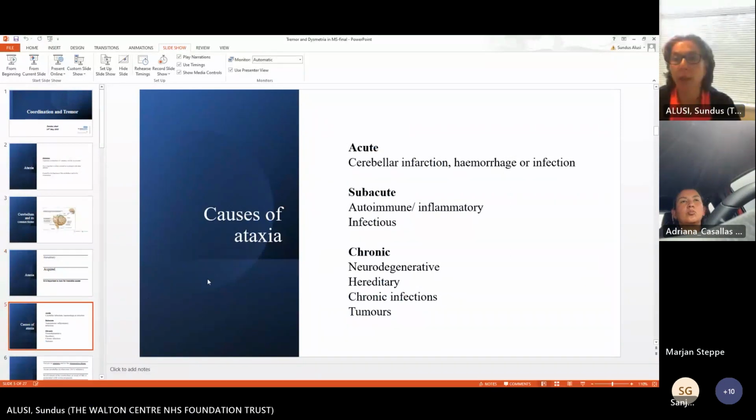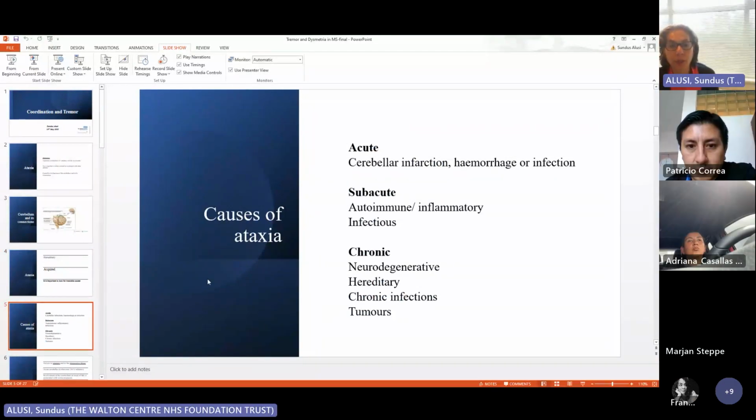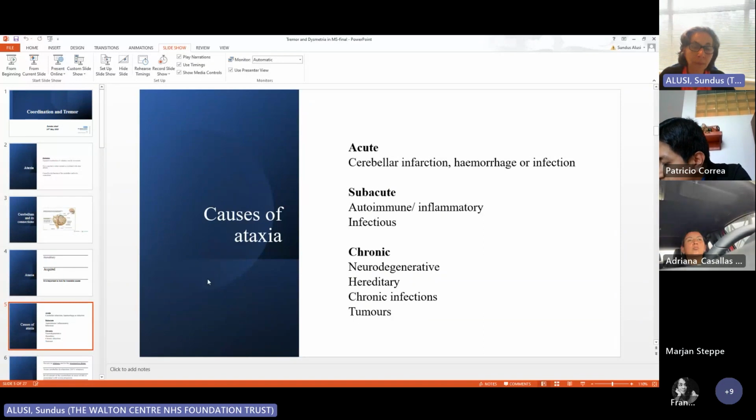So acutely, of course, as you know, in neurology and in medicine in general, we can only diagnose from the patient's presentation in terms of chronological events. So if the ataxia came on acutely, you are thinking of vascular causes, particularly such as cerebellar infarction, a stroke, cerebellar hemorrhage, or infection. Multiple sclerosis is also actually considered acute in that it can take days to develop. That's not the updated slide, sorry, it should have MS in the acute as well.